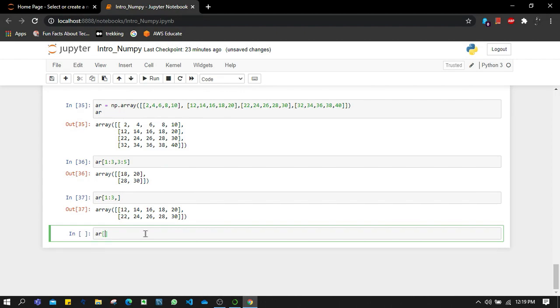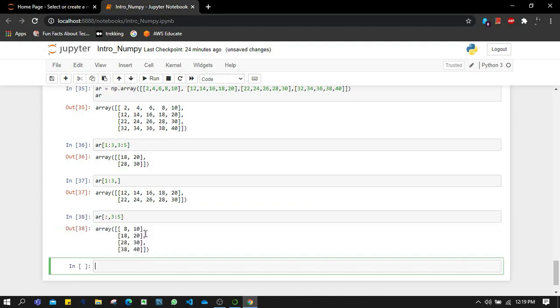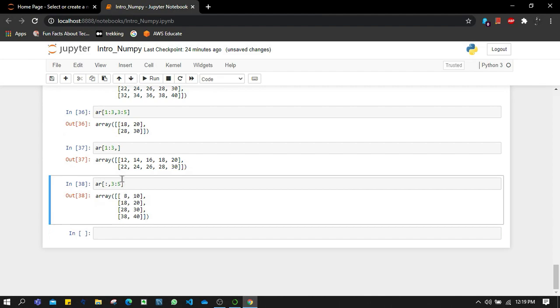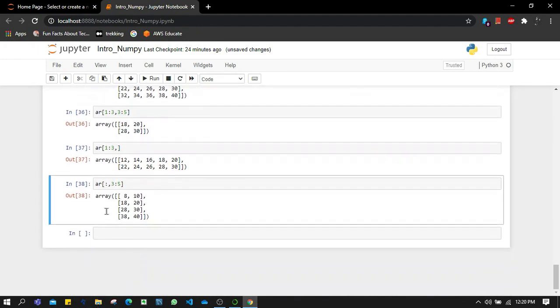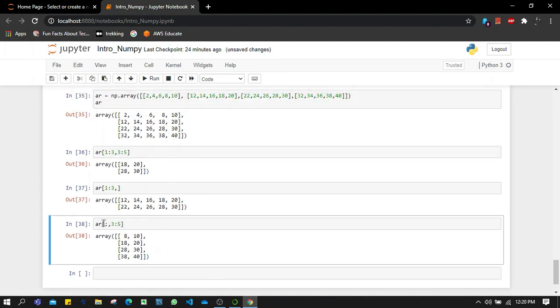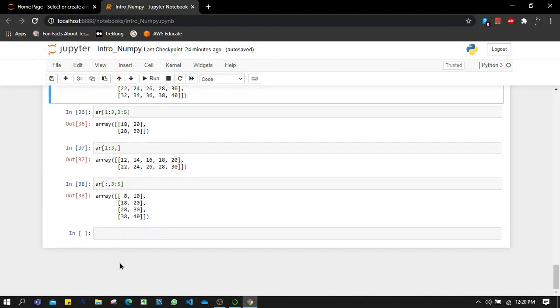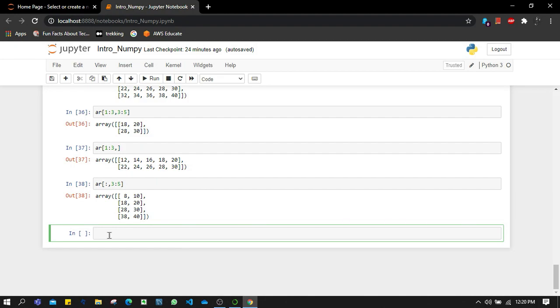Same case with, let's say, maybe this time let's go with this. So what this will do is the same thing but opposite. No row slicing has been mentioned, so it takes all the rows, and column slices have been mentioned, so it starts from the 4th column and goes up to the 5th, that is here, these values. So these are just some ways.